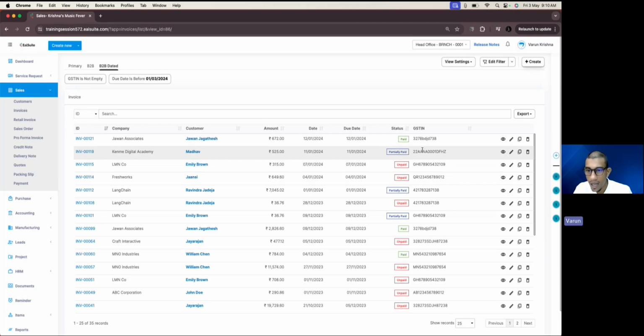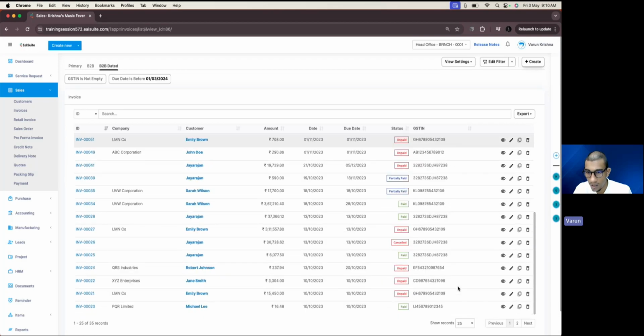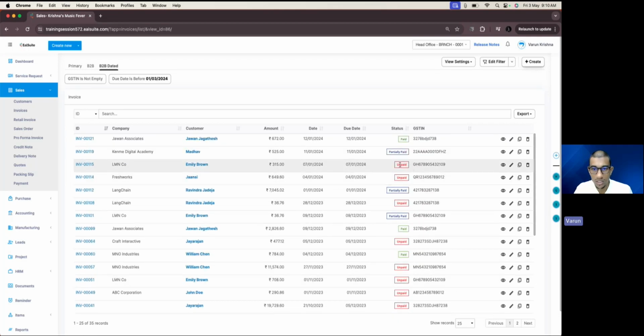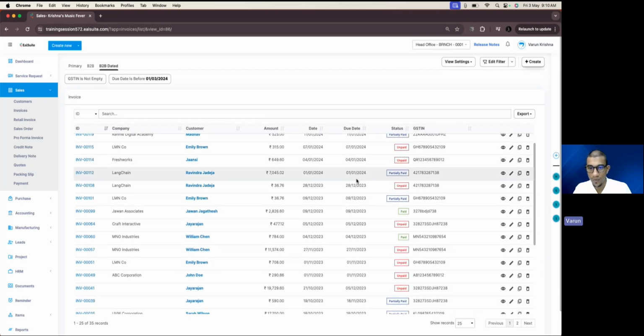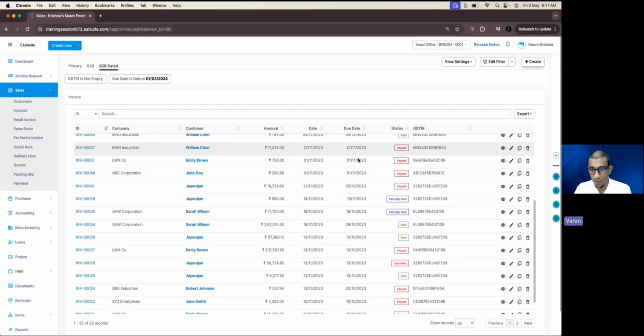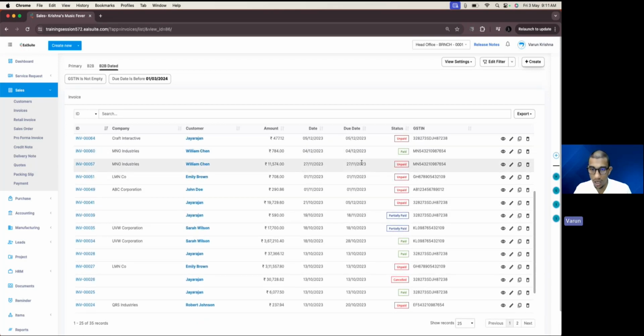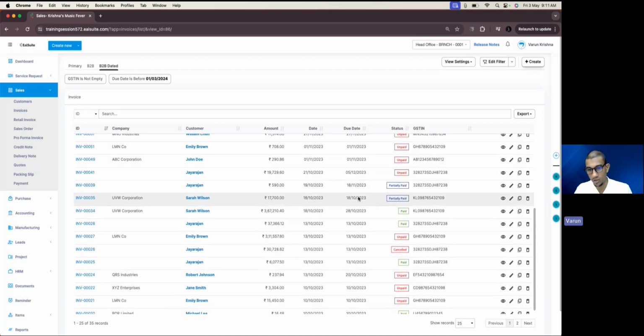Here I can see partially paid, partially paid, partially paid, and 2 invoices are paid. Then there are a bunch of other invoices also. I can see the ones I created on 7th of January and 4th of January are yet to be paid. And also in the previous month there's one yet to be paid, and there are a few in the previous year which are yet to be paid.